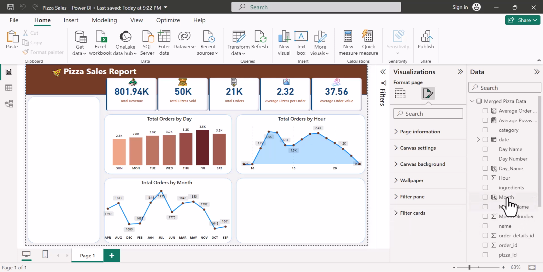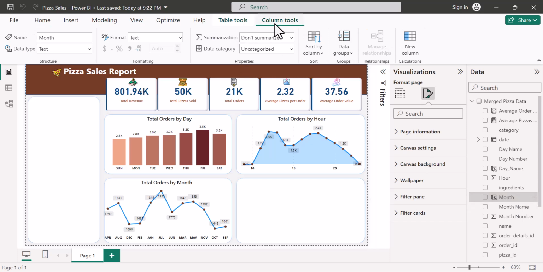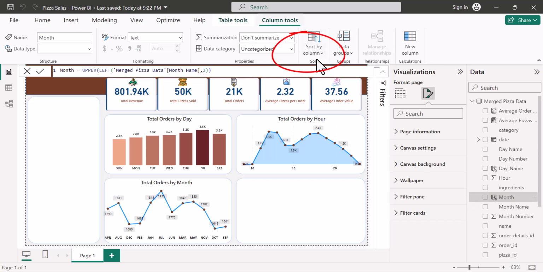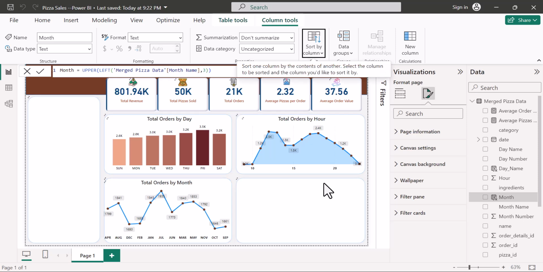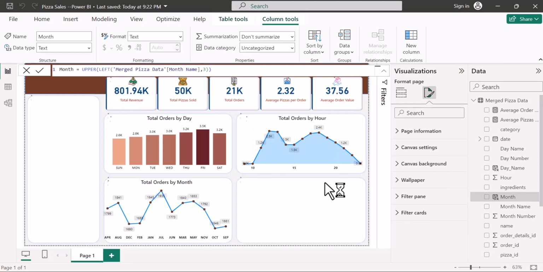So I'll go ahead and select month. And you can see under column tools that we have this sort by column. Again, I'll come back to it. I'll click the down arrow. And this time we are looking for month number, which is here. I'll click on it. Power BI is updating.